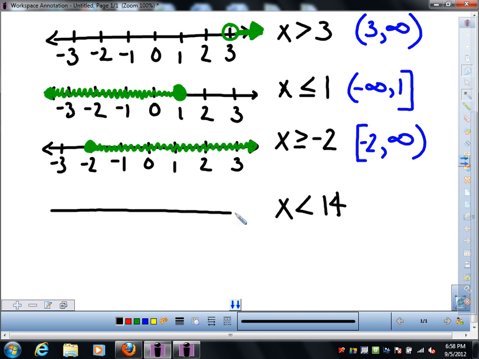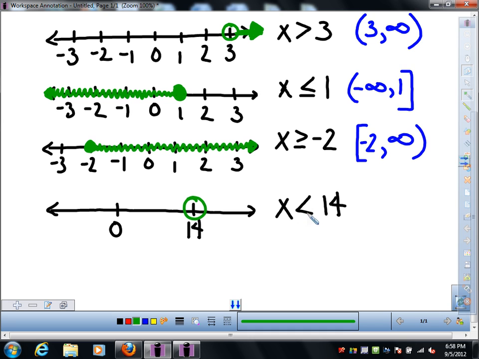We draw our number line. And to do it in a little bit quicker fashion, I know 14 is right here. Doesn't really matter, I can put 0 right here. I'm not going to put all the little tick marks in between. But here's what I can now do. I'm starting at the number 14, but I'm not equal to it. So because of that, I'll put an open circle. My variable is on the left-hand side.